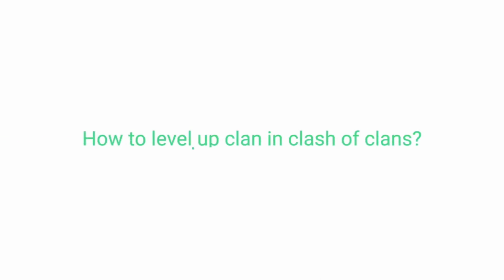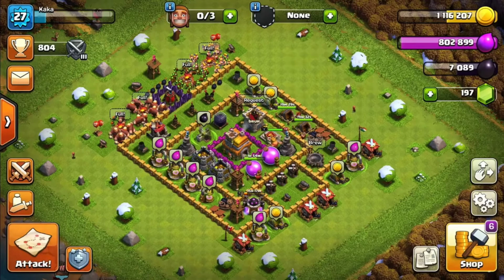How to level up clan in Clash of Clans. The 3 basic ways to get clan XP are as follows. By CWL. By Clan Wars. By Clan Games. Although the first 2 are conceptually the same, I'll treat them as separate because XP for Clan Wars and CWL are calculated using different methods. Clan Wars are the primary way to earn clan XP. Clan wars should be done as frequently as feasible if you want to level up as quickly as possible because CWL and clan games have set XP rewards.